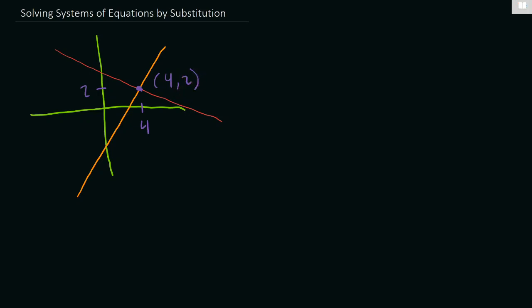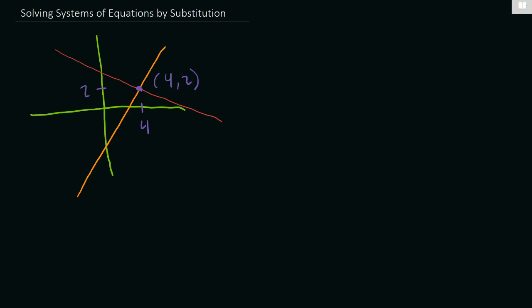And sometimes the equations work out really nicely. You can graph them very easily, and you get nice integer coordinates like this. Obviously, this isn't a grid, but if you actually had grid paper, you could figure this out. But sometimes you're going to get equations that are going to give you really ugly fractions, and you can't really solve them by graphing. Well, not accurately anyway. You could get maybe a decimal approximation or something.